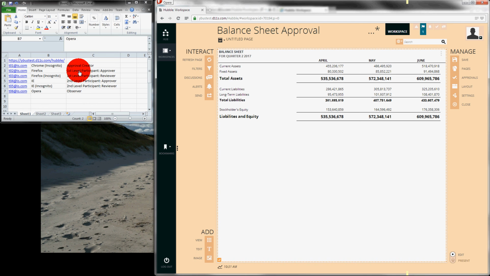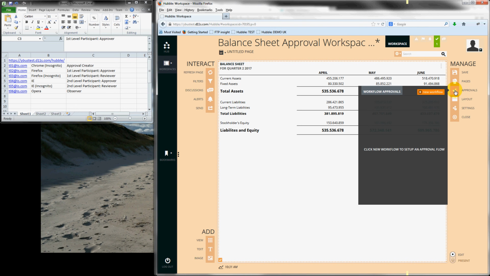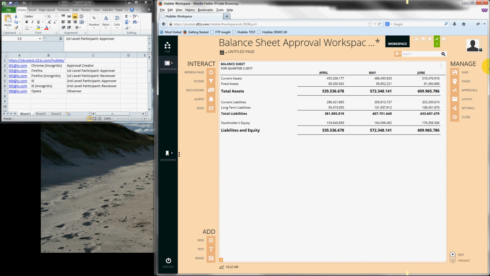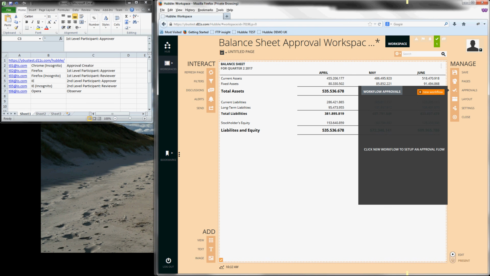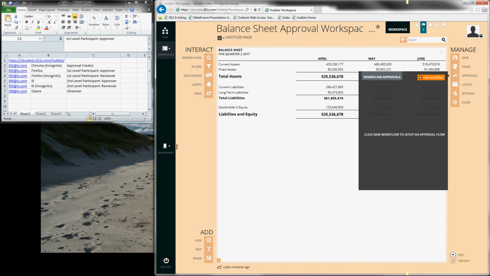Okay, so for the first level participant, the approver, we can see here that they are in the workspace. Let's just see what they get if they go to approval. They get nothing. Likewise, nothing. Continuing on in that fashion, nothing. And finally to the observer, nothing.